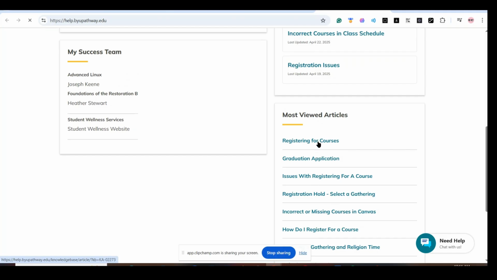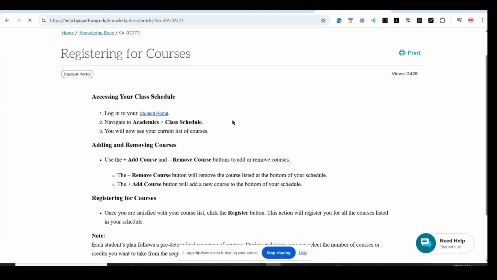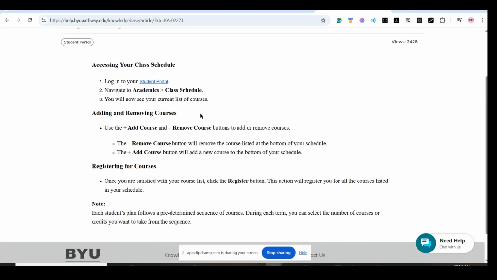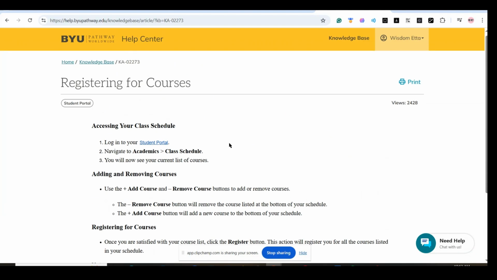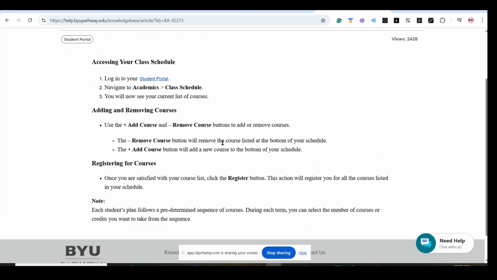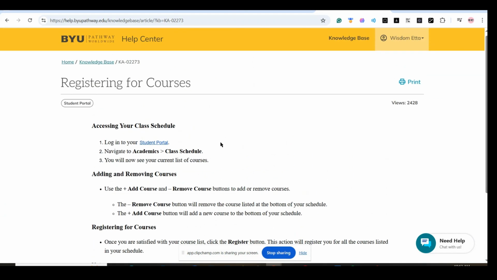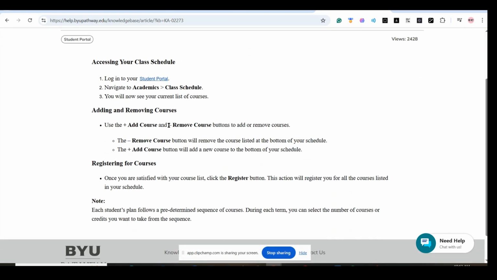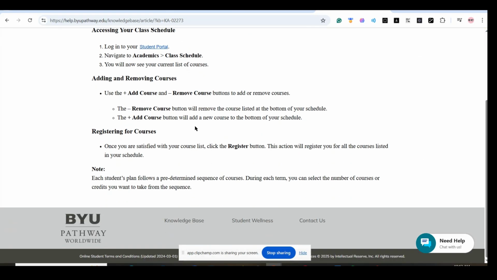Now let's head over to registering for courses. Heading over to registering for courses, we'll find out that these processes and steps are actually very simple. It's not hard. If you follow the steps accordingly, you can actually resolve cases for your problems. This saves you 90% of your time, most especially. And if at any time you feel you are not confident or satisfied with these processes, that is when you go over to creating a support ticket.